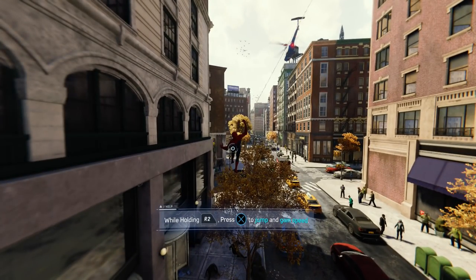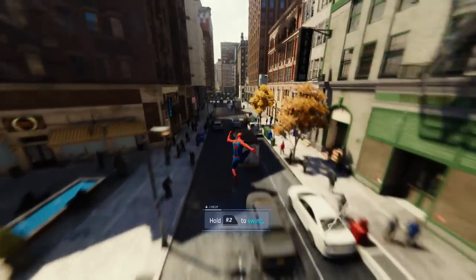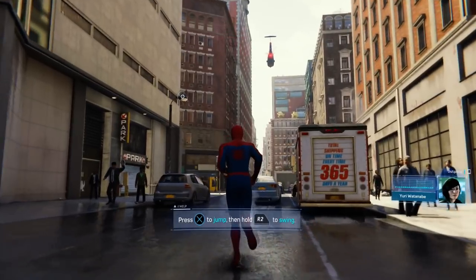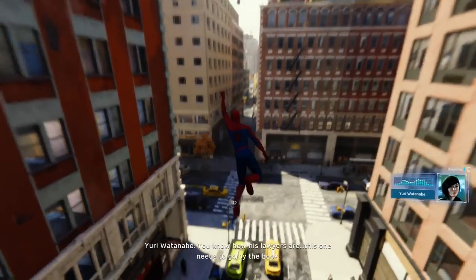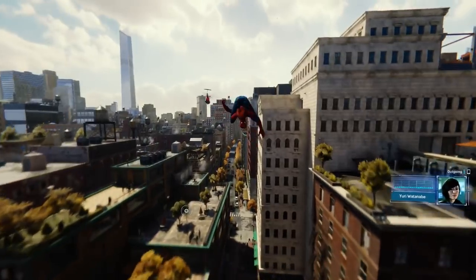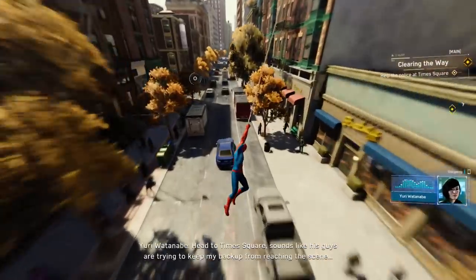Oh, a helicopter. Sorry. Right, so while holding R2, press X in order to jump and gain some speed. All right, then. Whoop. And then go. I accidentally hit the ground there. Hang on, it's my first day as Spider-Man. Right, so swing and jump. And then, oh, that's nice. That is some nice speed right over there.